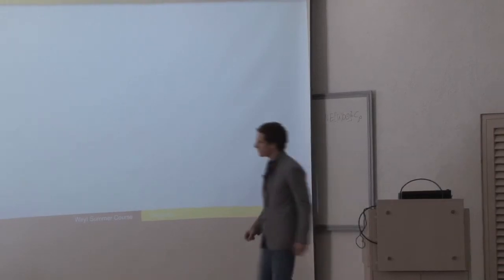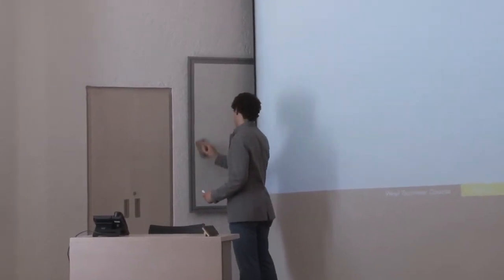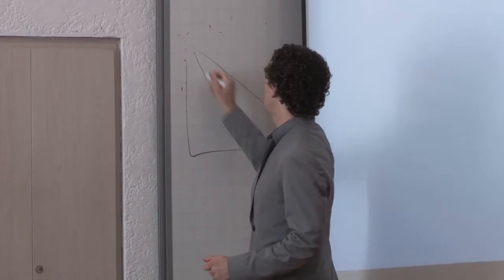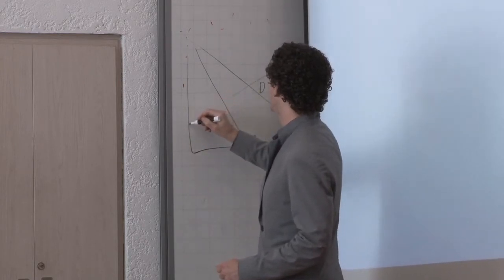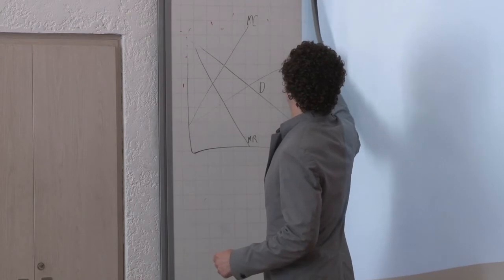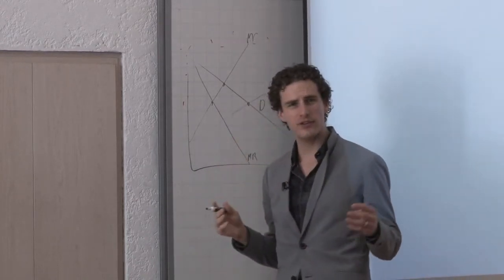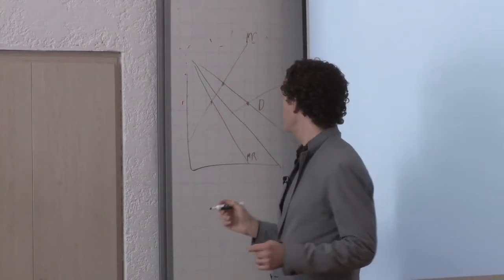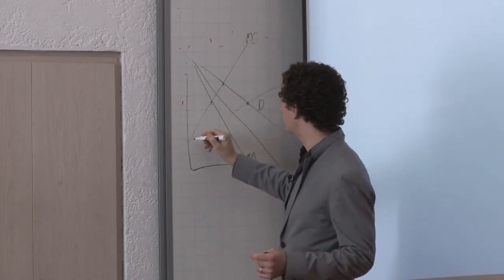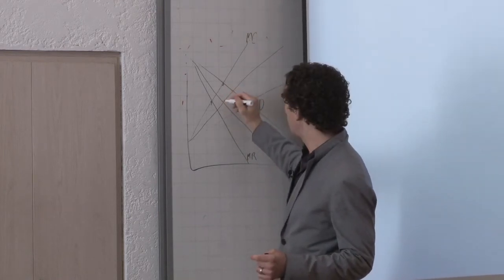So a way to think about that graphically is, if we have demand and marginal revenue, and then we have average cost and marginal cost, competition puts us here, monopoly puts us here, the optimum is here. How do we get there? Well, if we have oligopoly, remember, we're going to have a sort of marginal revenue curve that's somewhere in between. But we'll also have a cost curve that's somewhere in between. And we want to choose that in-betweenness so that we exactly get to the right point that matches the social optimum.